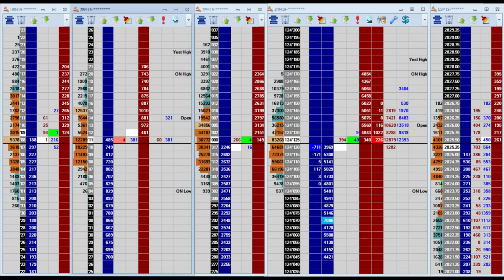So today, what to work on is basically just being very particular, letting price get to the levels that I want it to get to, and then just seeing what I need to see.